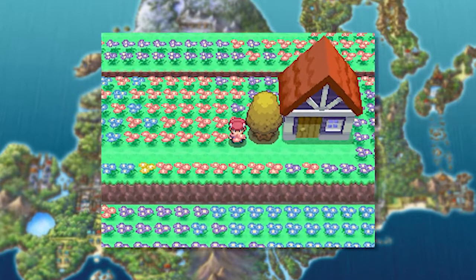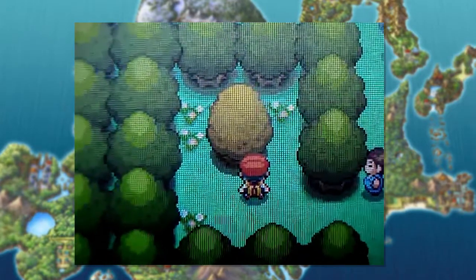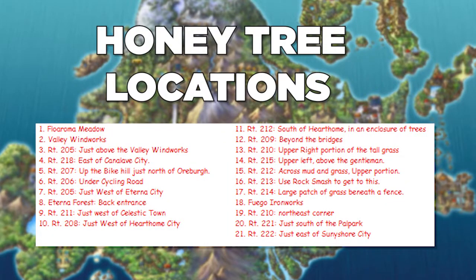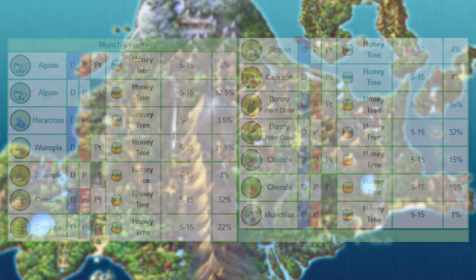After you place the honey on a particular tree, return to it, and in 6 hours, the tree should be rustling. You'll be able to find trees on all of the locations I have shown here. And these Pokemon are all found in honey trees dotted around Sinnoh. The location does not change the type of Pokemon or the rarity.